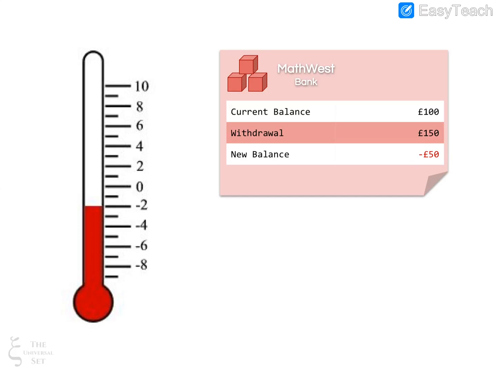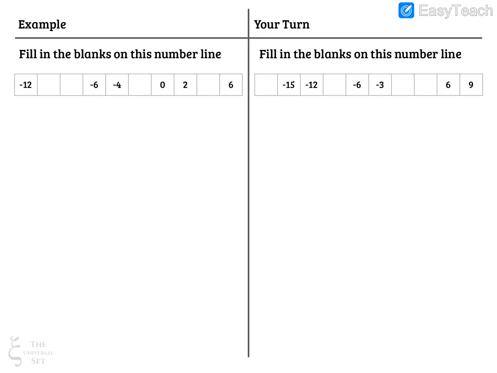Okie dokie, let's have a look at some questions then. So I've got a number line here. Got 0 here, it's going up the way with these positive numbers, going down the way with these negative numbers, and we need to fill in the blanks on this number line. So if this is 0, and this is 2, and then we've got something, and then we've got 6, we need to sort of work out what spacing my number line is going up in. So how am I getting from that 0 to that 2? Well, I'm adding on 2, aren't I? So that's the pattern that we're going with on this number line. Everything is spaced by 2, so I've added on 2.